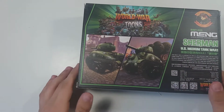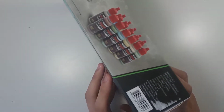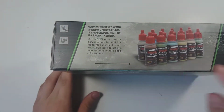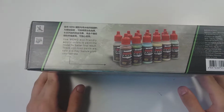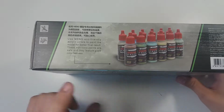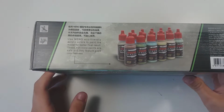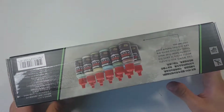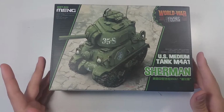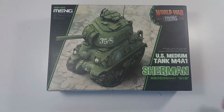The game actually shut down 6 months ago in March of 2019, and Meng is promoting some of their colors right here. Eco-friendly acrylic colors. Interesting. Oh, it's AK actually. Okay. So AK colors or MiG colors, because they're all the same. So yeah, let's get into the kit.